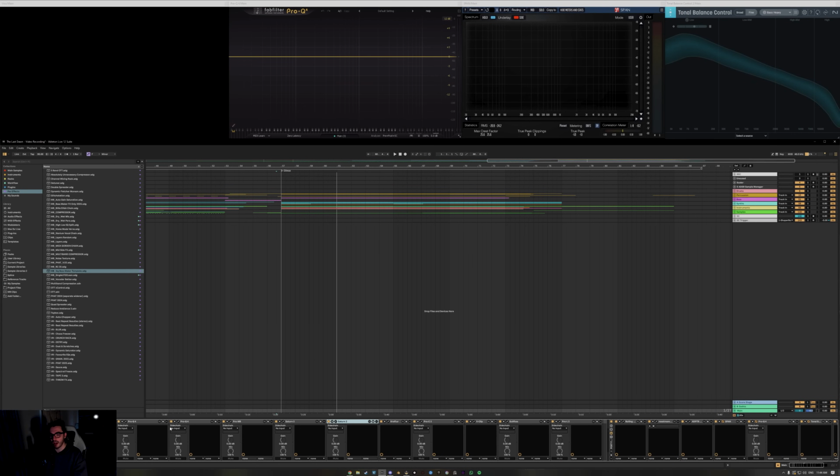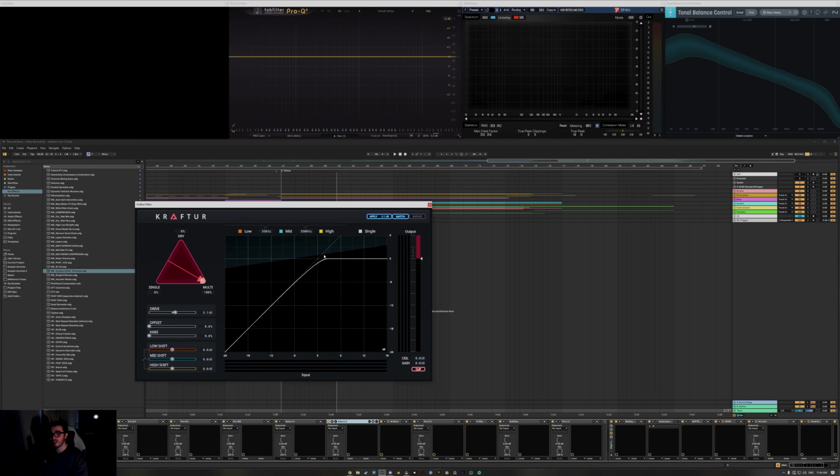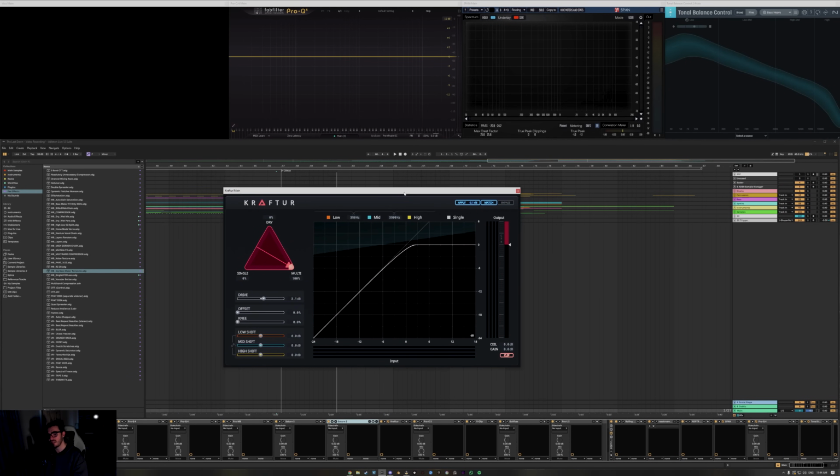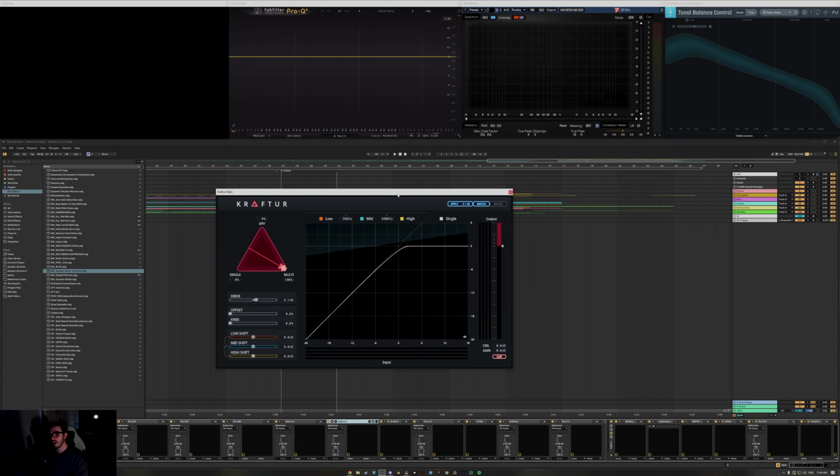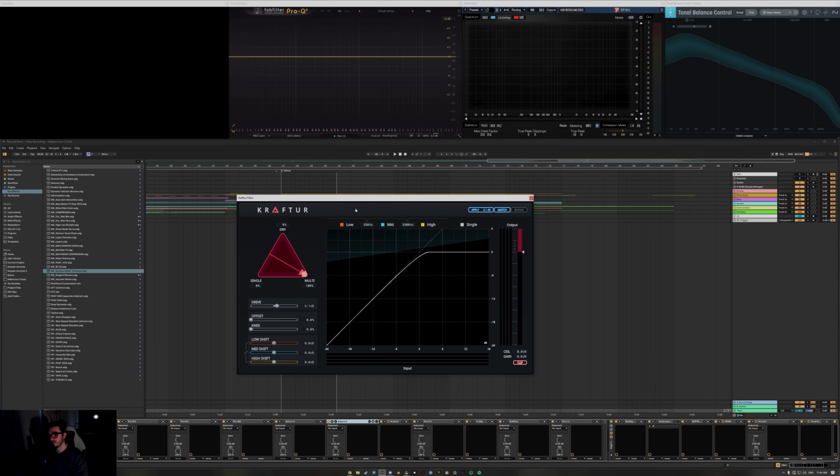And this is sort of applying similar principles where it's like EQ, some compression, then some distortion, then some more distortion, then some more compression, but just doing it a little bit more custom to this track. That was at least the idea that I was trying to. This is Crafter. This is essentially multi-band distortion.